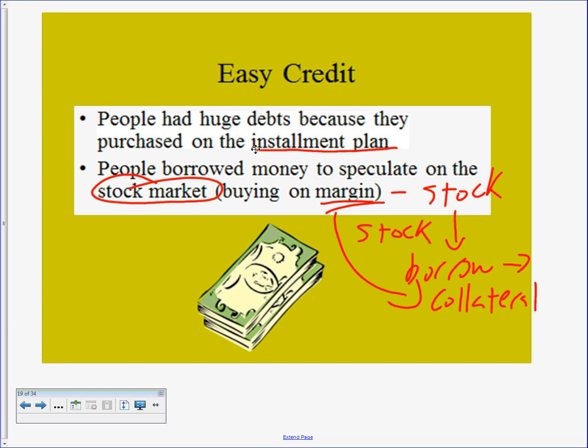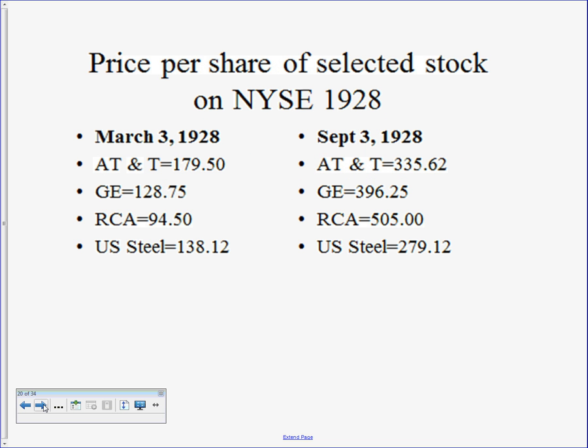Well, that's all well and good. If I don't pay you back, you, the banker, can take that stock from me. But then if it becomes worth $1,000, where does the bank get the money that it loaned you? It doesn't. And this is actually very similar to the housing crisis that we're hopefully coming out of right now. It was the same kind of thing. People borrowed money, and then their house was the collateral. When they didn't pay it back, their house wasn't worth anything, and banks lost a lot of money. Now you can see why people would buy on margin.